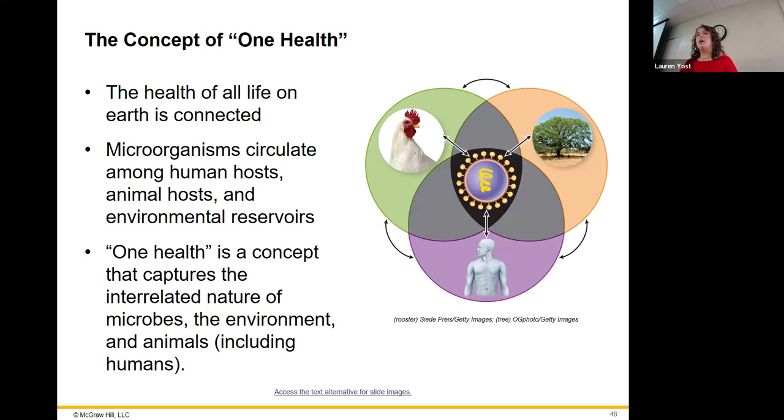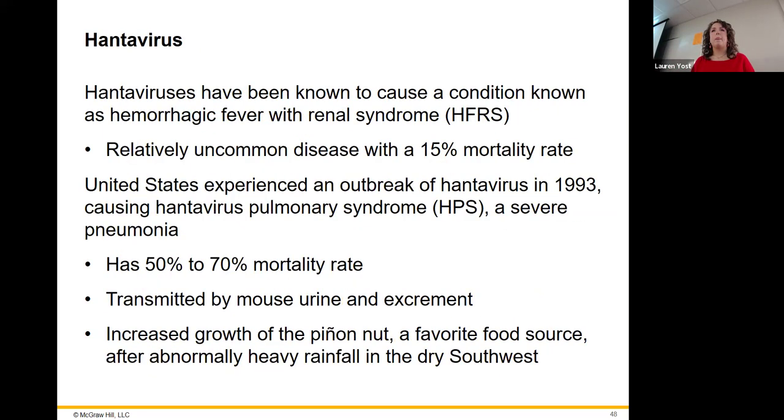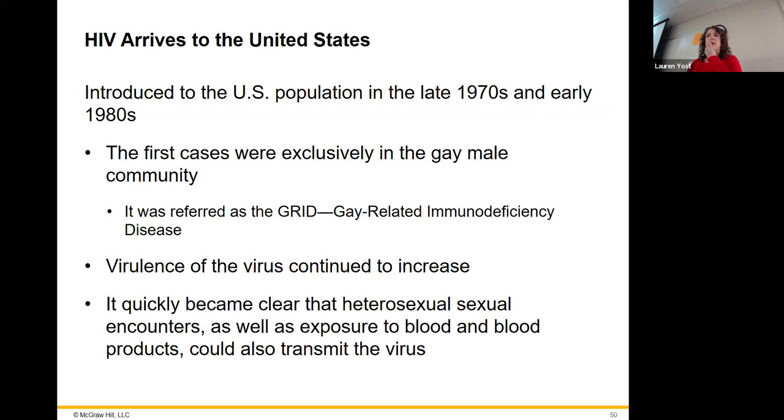And then One Health is just dealing with our health affecting our environment and the environment affecting our health and everything like that. And how the environment, as we have encroached into different territories and as the weather has changed and everything like that, has changed outbreaks with things like HIV or Ebola or whatever it is. As we're moving into an increase in temperature averages, we will have an increase in mosquito populations further north and further north and further north. That means they're carrying with them the diseases that they also carry. Things like West Nile or Zika, that sort of stuff that you otherwise wouldn't have seen. But yeah, this is just talking about that and how these things potentially came about.